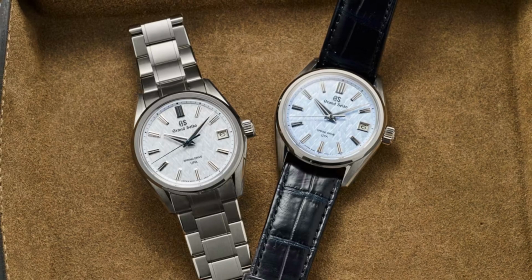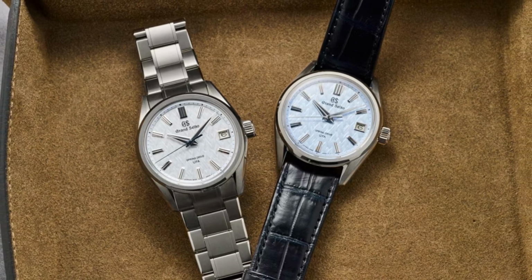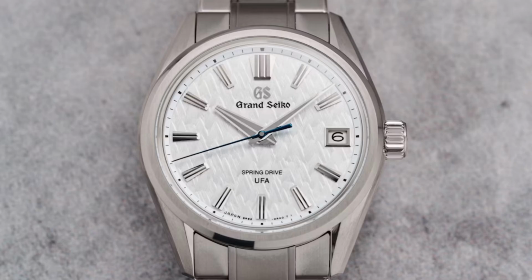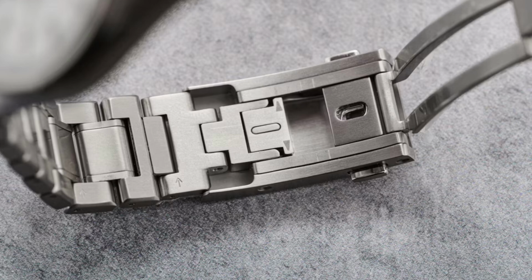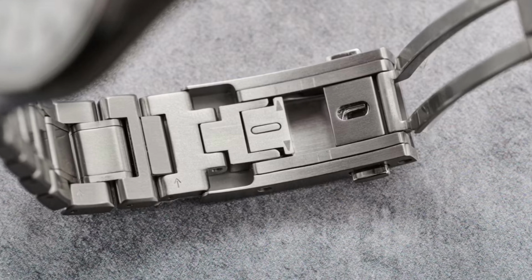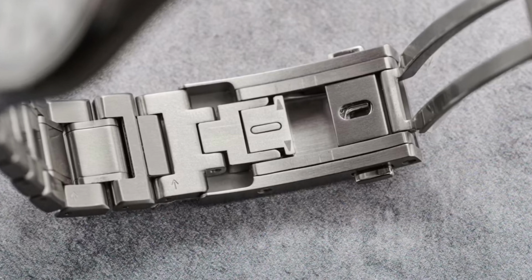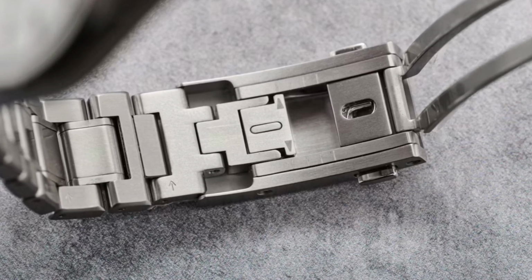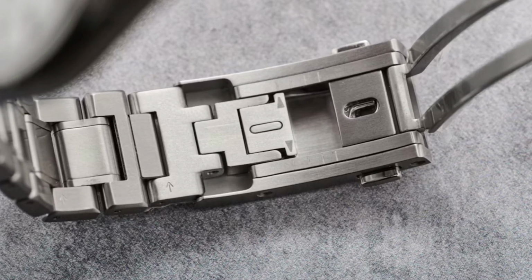And this movement is housed in two 37mm Grand Seikos. One of them is in sort of a glacially blue, just a faint touch of blue to it, and the other is a silvery white dial. And one of these watches is on a bracelet that has an on-the-fly micro adjustment, and apparently that is a pain point for Grand Seiko fans and customers, the lack of such a mechanism. But from what I can see in pictures, this one is really well designed. When you micro adjust it down, the links are hidden behind the clasp, so you don't even see them.